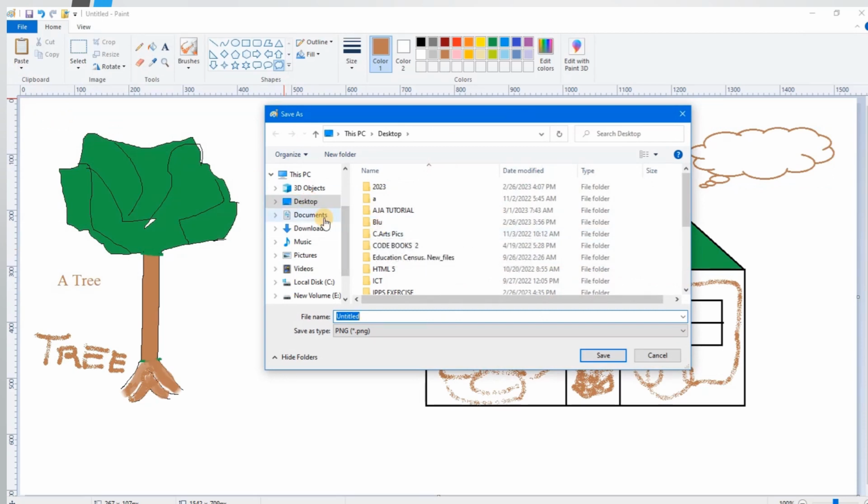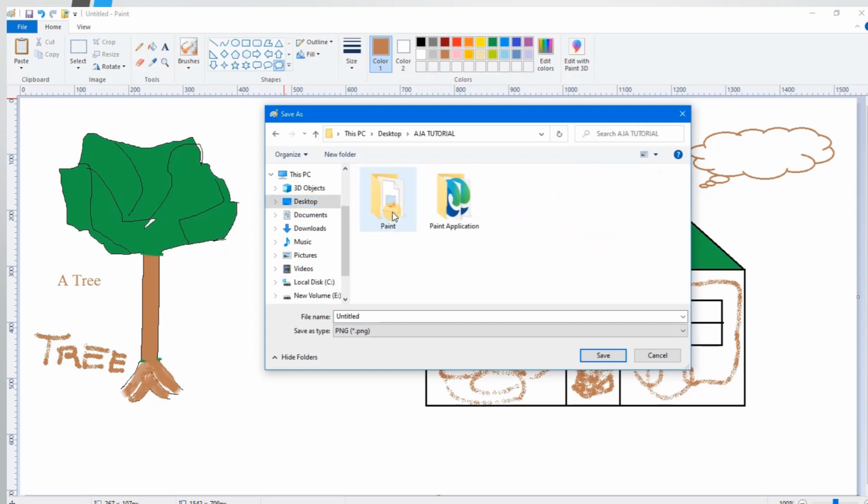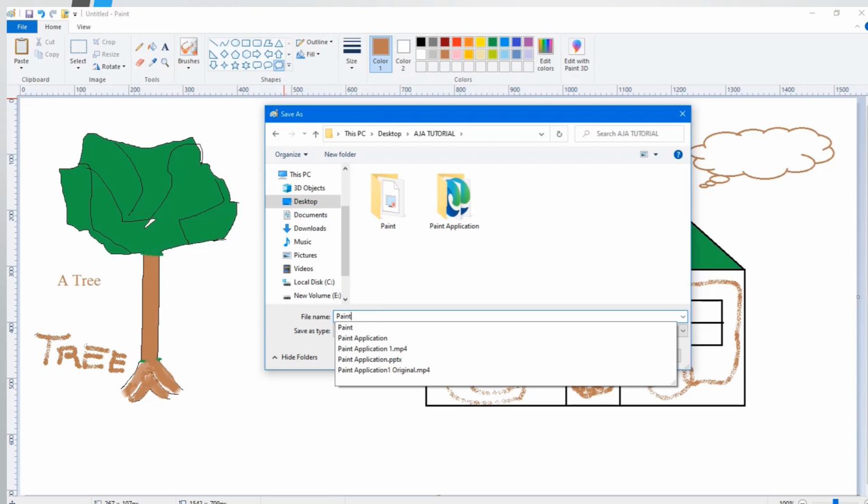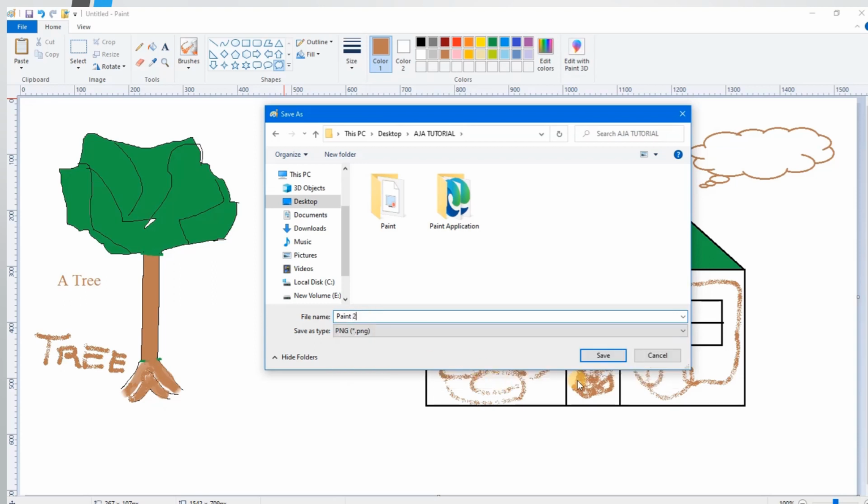So you select the location that you want to save your image to. Mine, I want to add it to AJ tutorials, and it is a folder at the desktop. So I select the desktop, I go to AJ tutorials, then I type the name I want to give to it. That's paint 2. So you click on save if you're done.